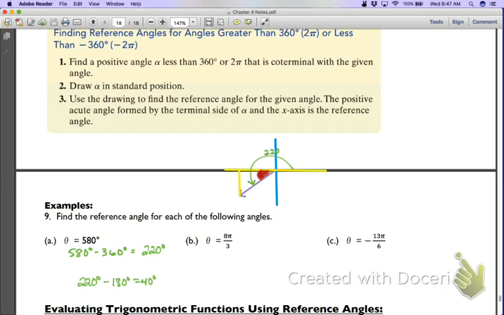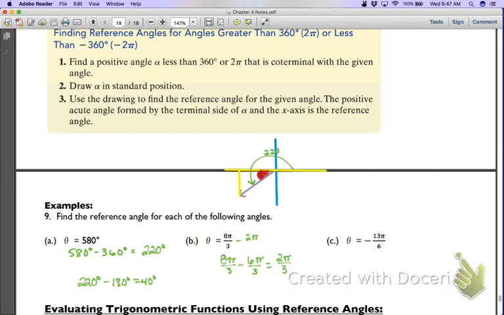So I need to get it back to where my original spot is. I went at least 1 full rotation around. So I've got to know, all right, if it's 8 pi over 3, I need to at least subtract 2 pi from it. So if I have 8 pi over 3, I'm going to subtract 6 pi over 3, because that's the same thing as 2 pi. So as far as standard position, it's just going to be at 2 pi over 3. Hopefully that was one you got on your quiz.